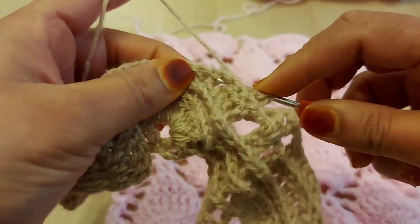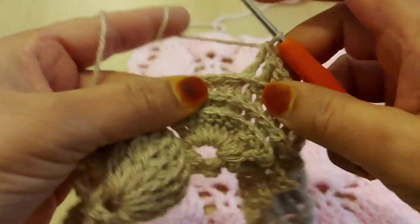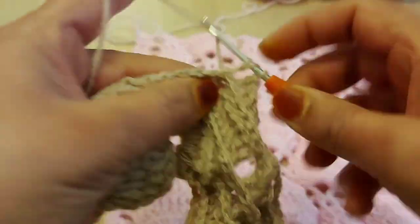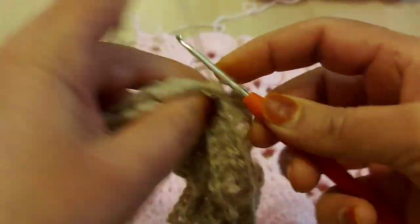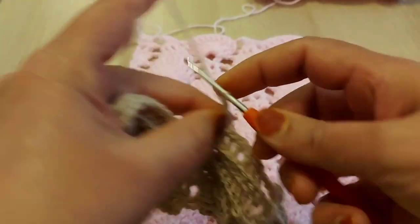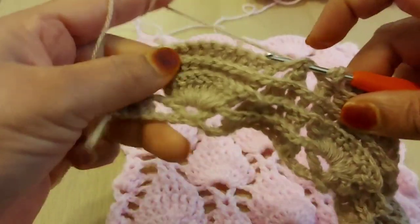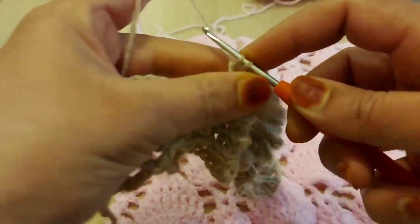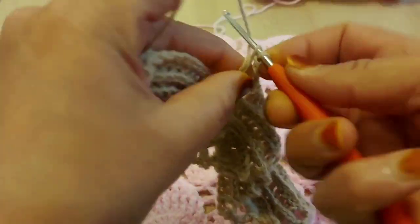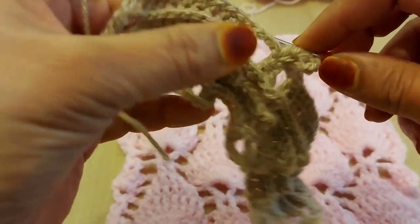3, 4, 5, 6, 7, 8. I've got 8 back post double crochet again. Chain 2, yarn over, V stitch in the middle of these 2 double crochet, double crochet, chain 3, yarn over, same place, double crochet to make V stitch, chain 2, again 8 back post double crochet.